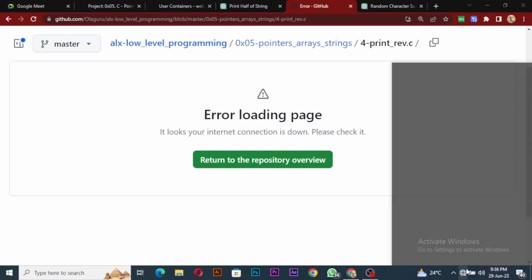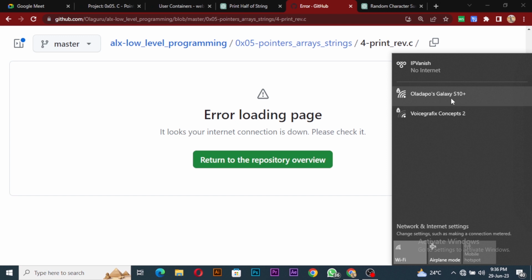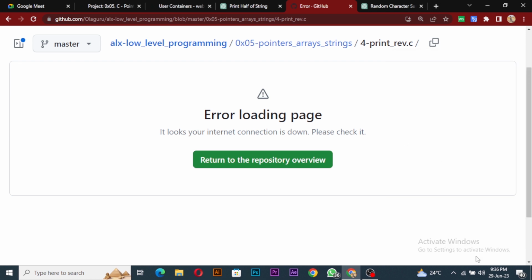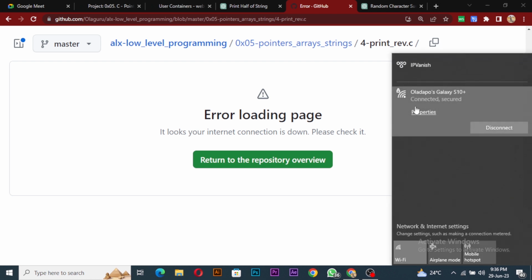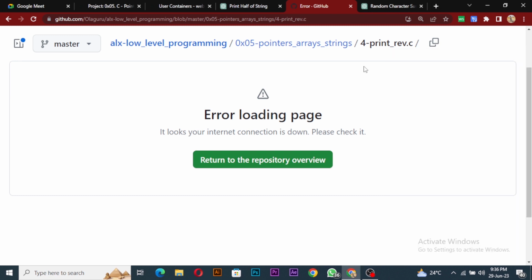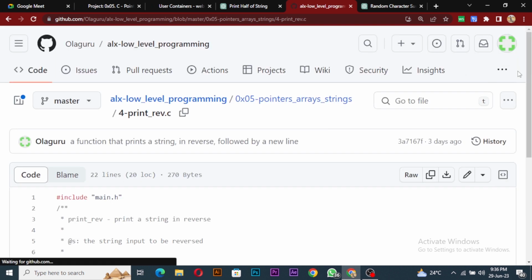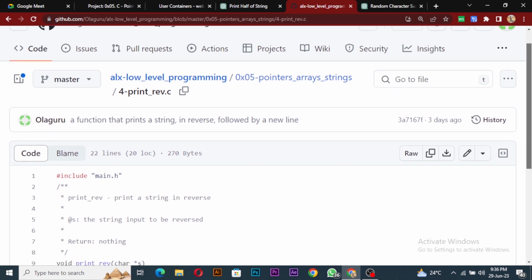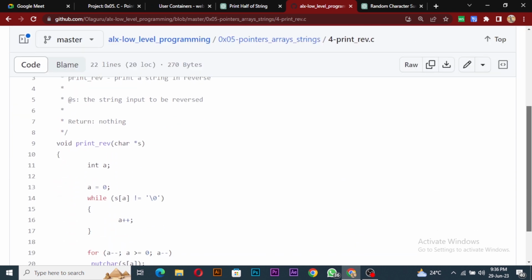Why is it disconnecting? It's automatically there to connect. I'm tired of this thing. While coding, it gives you a lot of stress. So you have to just do your work offline and then push it online.